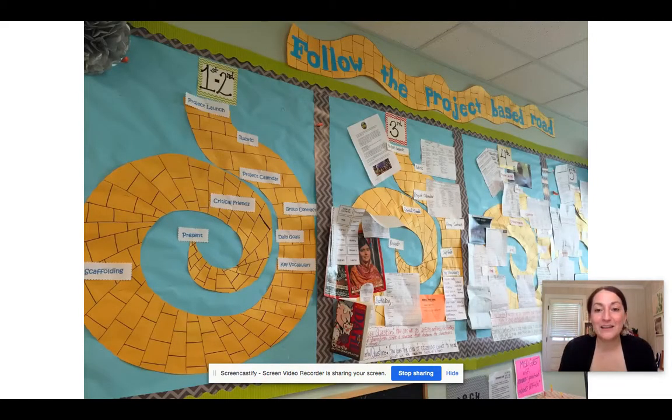I really thought this one was creative. This teacher has multiple grade levels in her classroom. So in order to save space, she made a spiraled road, and she keeps the pieces of the project permanent on there. You can see launch, rubric, calendar, contract. Those always stayed. And then she'd trade out the pieces for each project as she changed them, and the roads stayed up there. So that's another way to do it. That's a space saver.